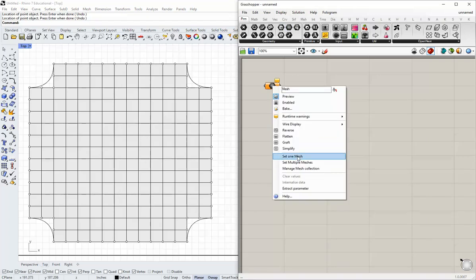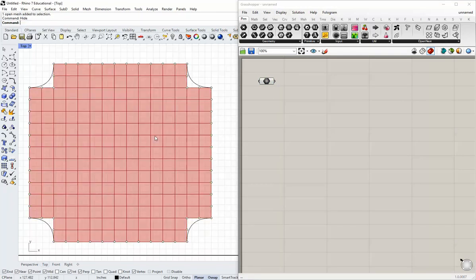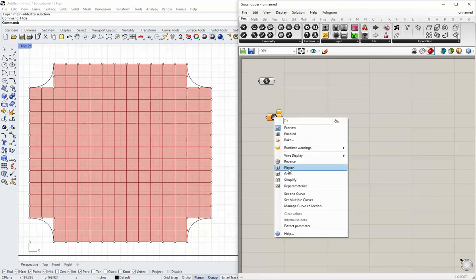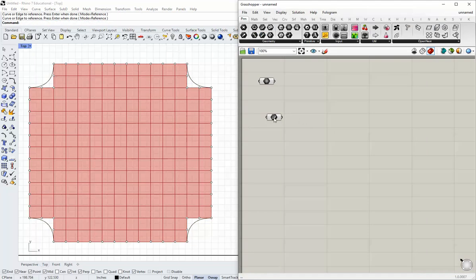Okay, so I'm just going to set my mesh in, hide that, and then I'm going to set in my curves, right, my kind of base curves. So I'm just going to set these in, and let's pay attention to the order that you bring them in. Okay, so I'm going to work counterclockwise from the bottom left corner. This is extremely important for the next step. We're going to try to make our code as efficient as we can, just by remembering what order that we place the objects in. So I'm going to start with bottom left and go around counterclockwise. You can choose whatever order you like, as long as you remember what it was.